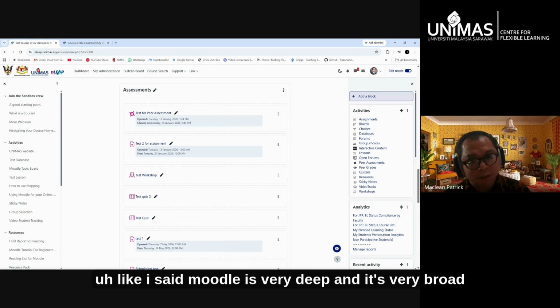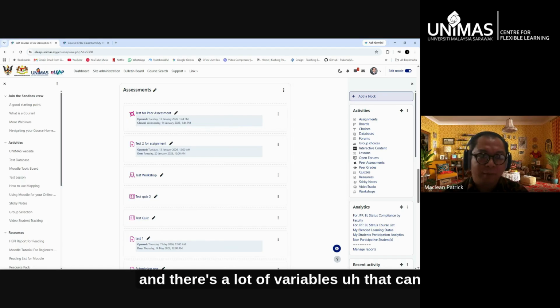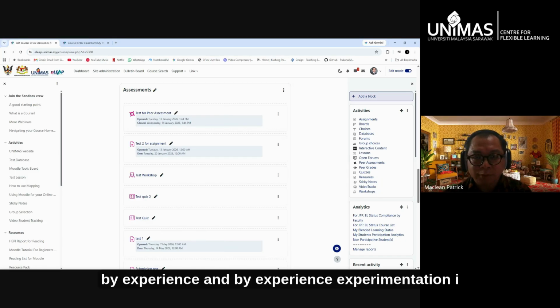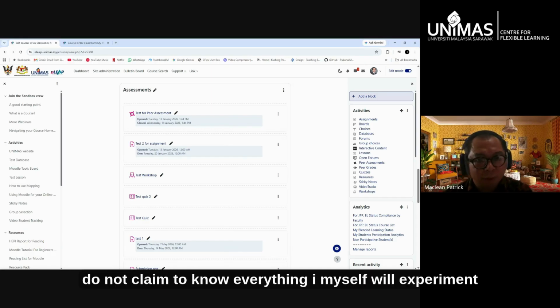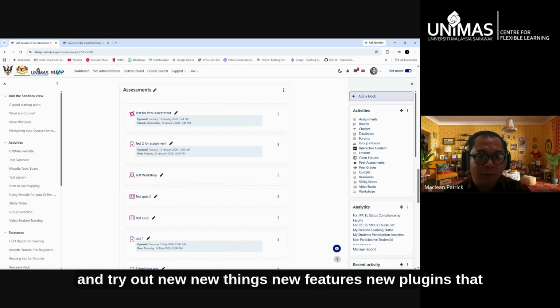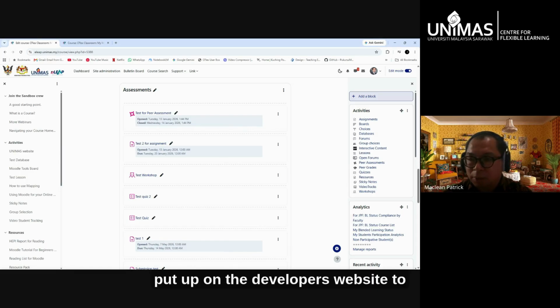Okay, like I said, Moodle is very deep, it's very broad, and there's a lot of variables that can happen, and a lot of these things is by experience and by experimentation. I do not claim to know everything. I myself will experiment and try out new things, new features, new plugins that are put up on the developer's website to see whether it suits our needs.